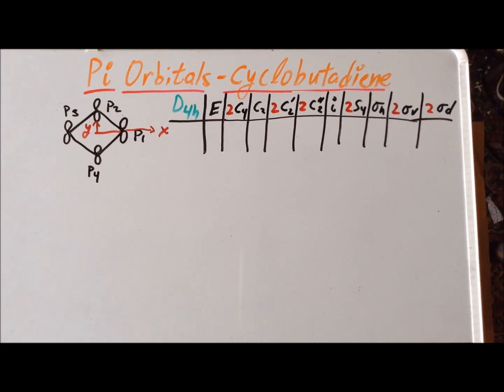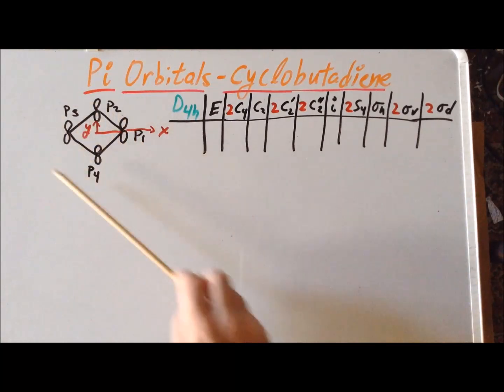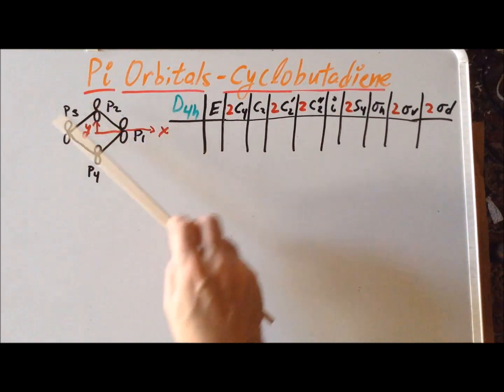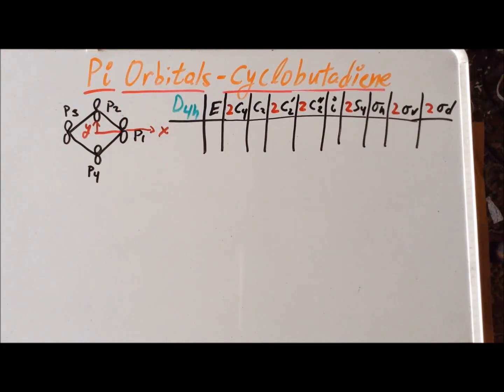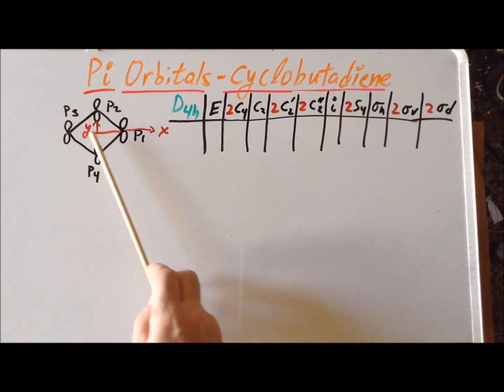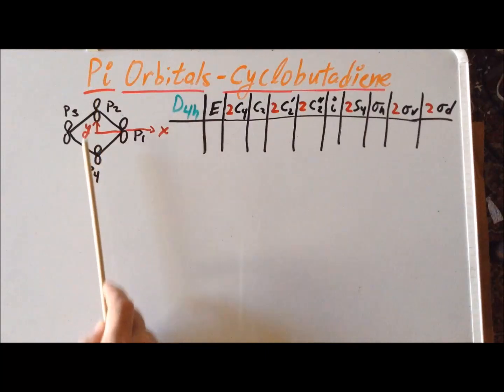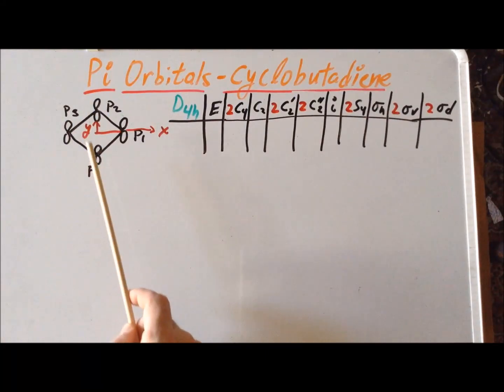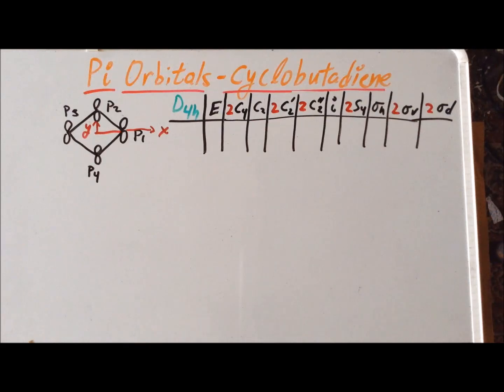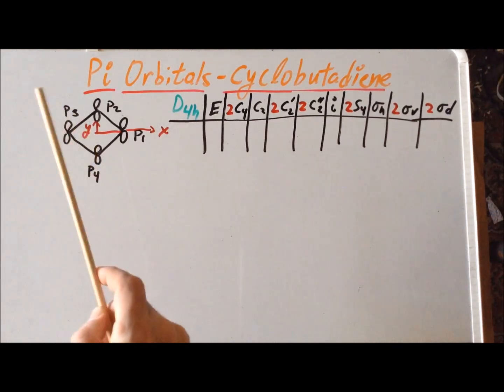Hello. In this video, we are going to derive the pi orbitals of cyclobutadiene by the projection operator method. Our first step is always to make a quick sketch, and here we've labeled the relevant pz orbitals on the 4 carbon atoms of the 4-member ring. We have arranged it so that the x-axis goes to the right, the y-axis is up and down, and the z-axis, which is coaxial with the high-order C4 rotational axis, is the z-axis.